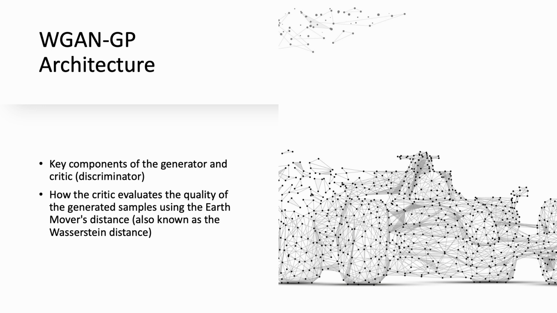So during the training process, the generator generates a batch of fake samples, and the critic, or discriminator, evaluates the quality of these samples by estimating the Earth mover's distance between fake samples and the real samples. The generator is then updated to minimize this distance while the critic is updated to maximize it. This adversarial process continues until the generator is able to produce samples that are indistinguishable from the real samples. Hopefully this has explained a little bit in more depth the WGAN GP architecture, the use of min and max, and loss optimization as well.